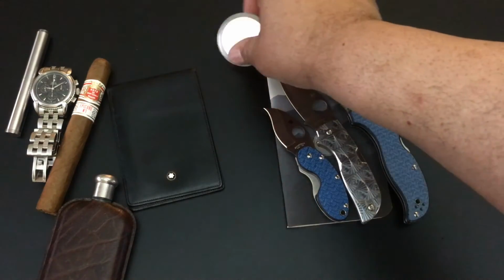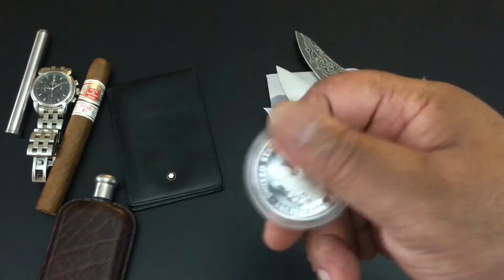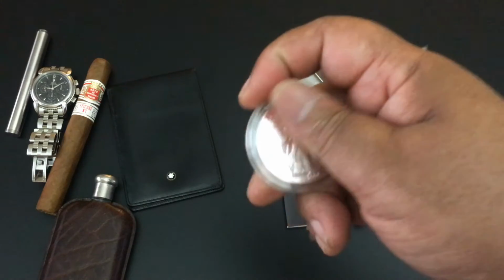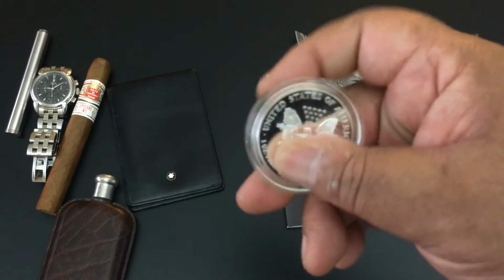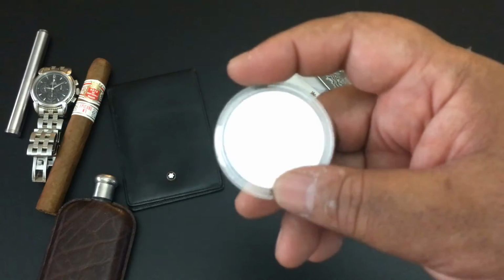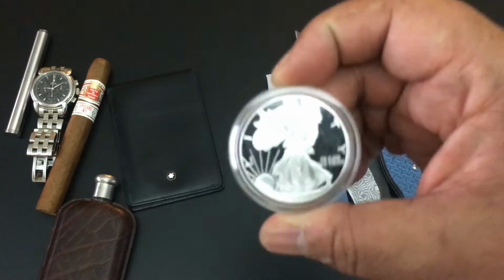The coin, I got a great comment from someone about the coins. I always carry a 1-ounce silver coin in my pocket. To me, in my mind, that represents my grandfather's silver dollars. Someone said, you know, I really like real old coins to carry for good luck, etc. And I'm happy for you. I've been collecting silver for a long time.